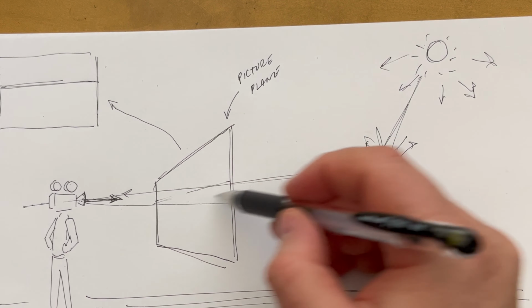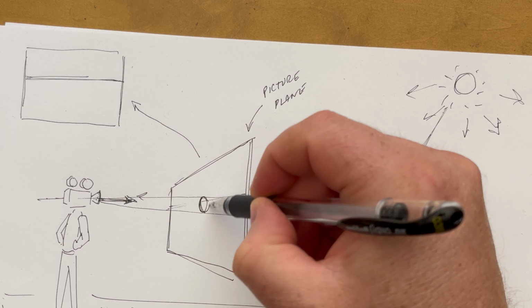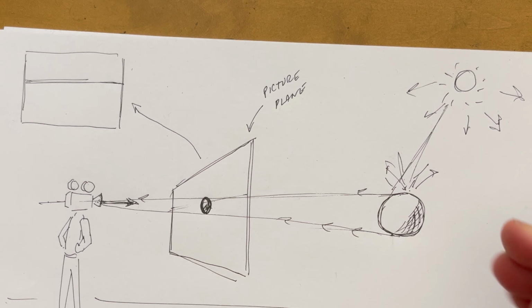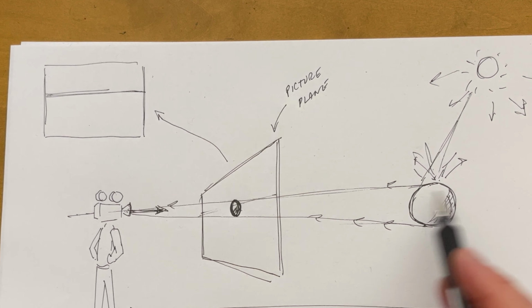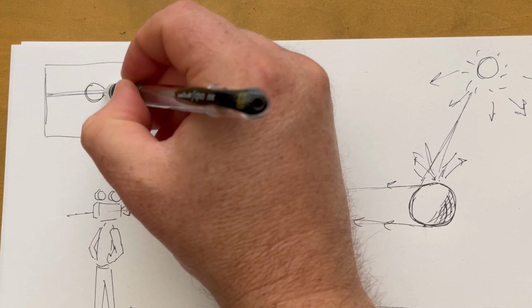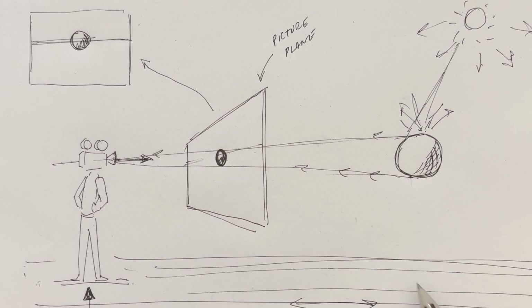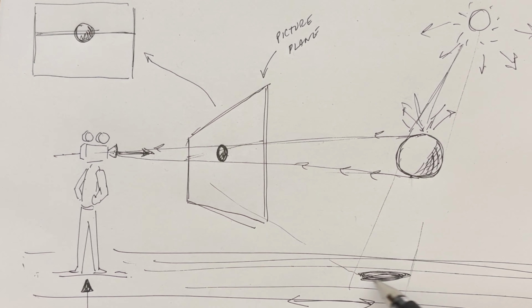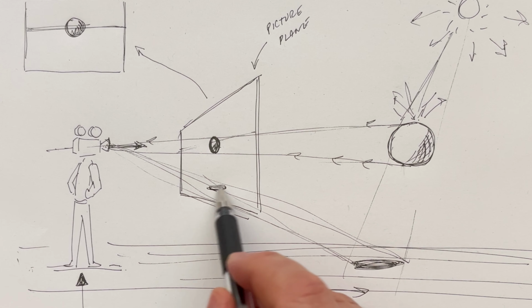And so where this object hits our picture plane is where we would draw our object. So here, we're going to draw this. We would see this sphere there. And now here we showed that it's actually floating. Let's say there's a shadow here that's been cast down from this light. It also comes through and shows itself on the picture plane.